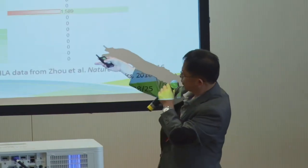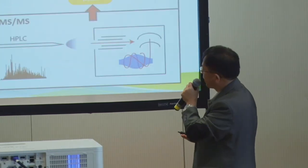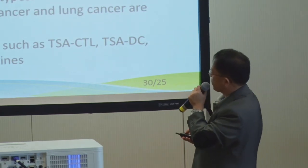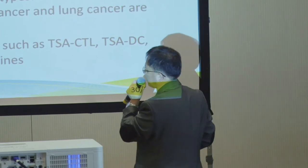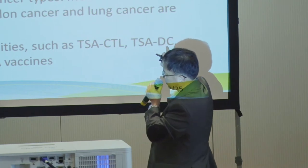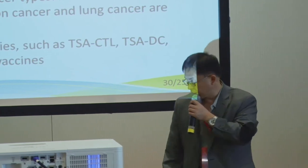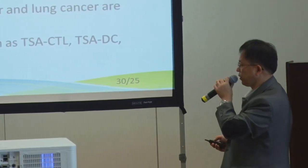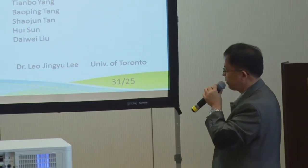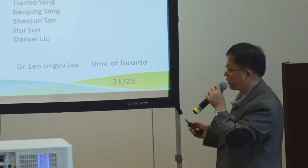We are also testing other cancer types. We are testing dendritic cells as a vaccine approach, and we are also designing DNA and RNA vaccines for broader cancer patient treatment. This is our team — a development team and a research team of 50 people, with three members focused primarily on informatics, prediction, and artificial intelligence.